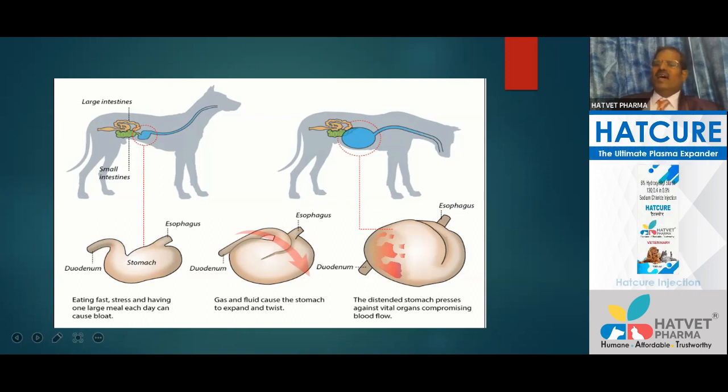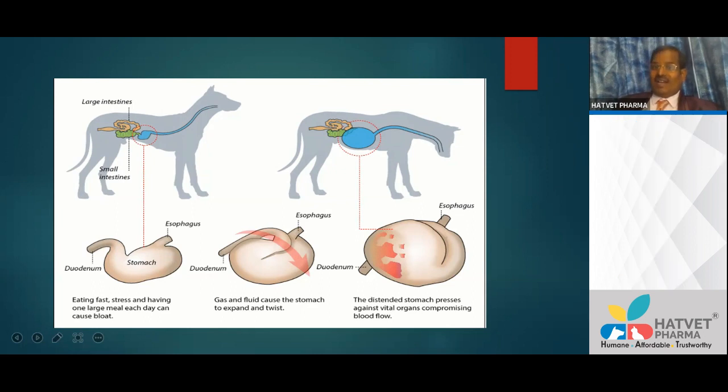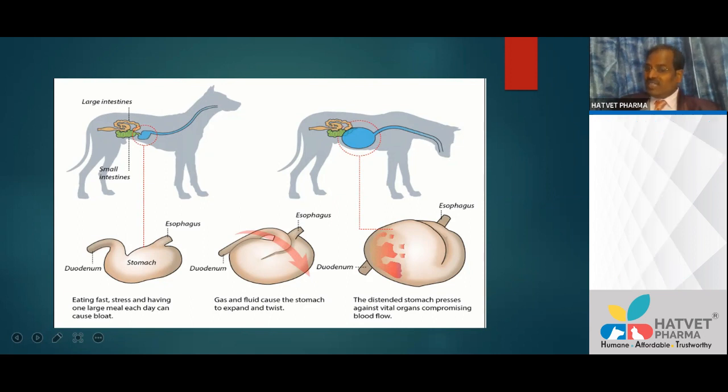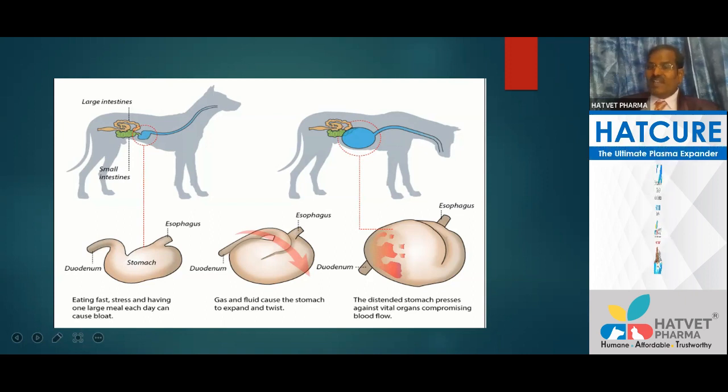and then a smaller amount of purified blood goes via the aorta to the major organs like kidney, liver, all the abdominal organs. So the reduced blood supply to the liver results in hepatic failure, and this in turn results in multi-organ failure. And because of the excessive compression, the animal also has difficulty in breathing, which they call dyspnea.